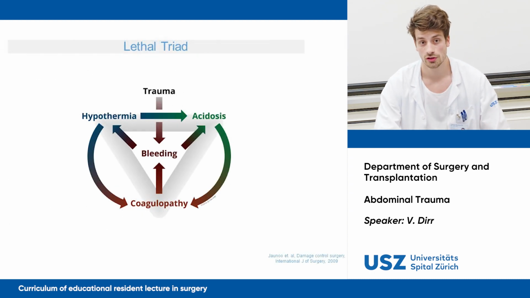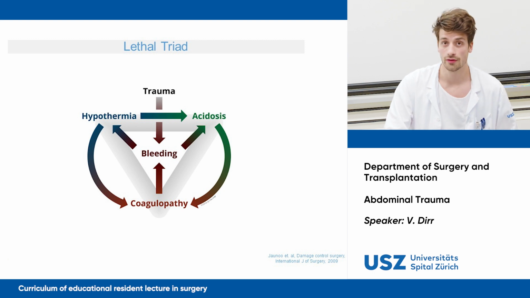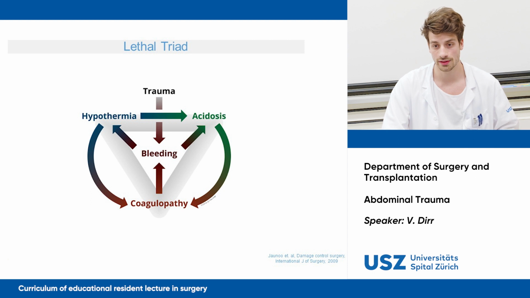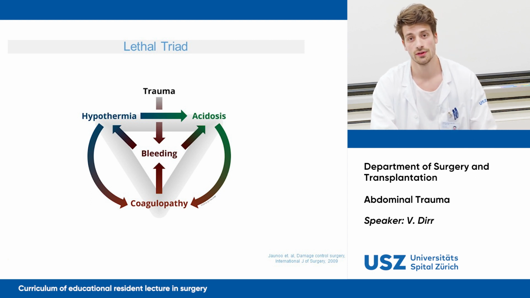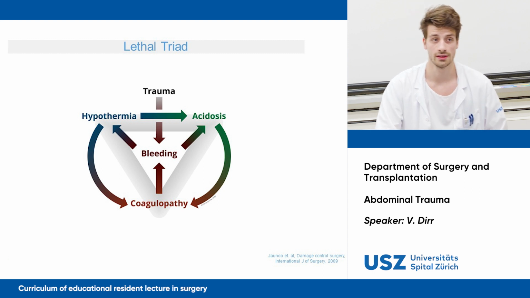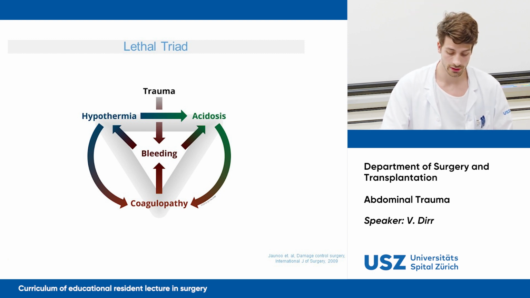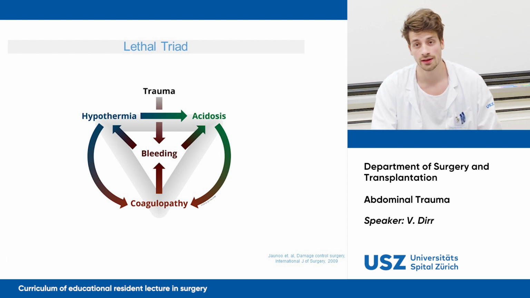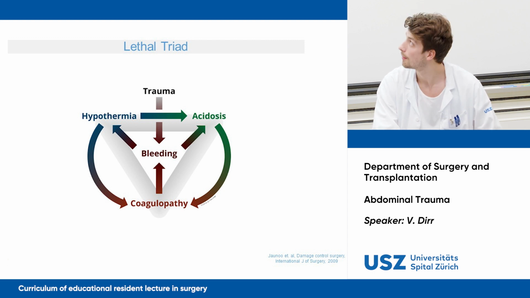So if we talk about surgery and indication, we also have to talk about the lethal triad. It's a vicious circle which comes from heavy bleeding, which results in a hypoperfusion of the tissue and then results in an altered ability to maintain body temperature. And also it shifts the aerobic glycolysis to the anaerobic glycolysis, which then elevates the level of lactate. And so these two things kind of enhance the coagulopathy, which then enhances bleeding, and the patient might exsanguinate.